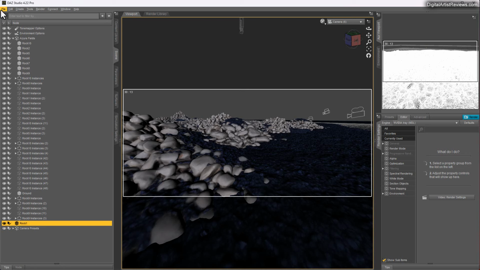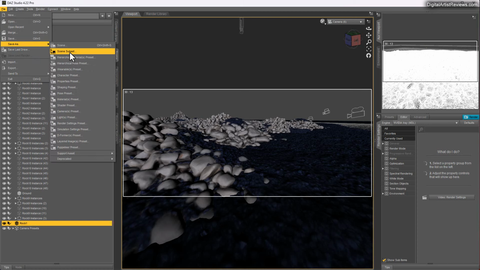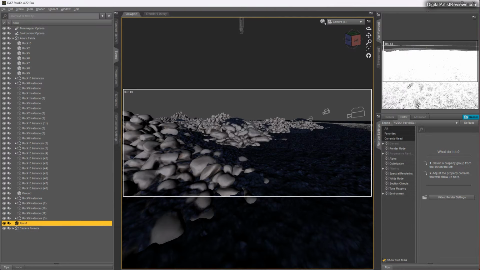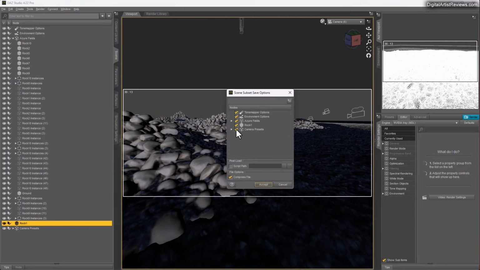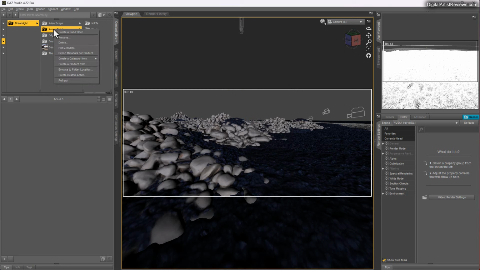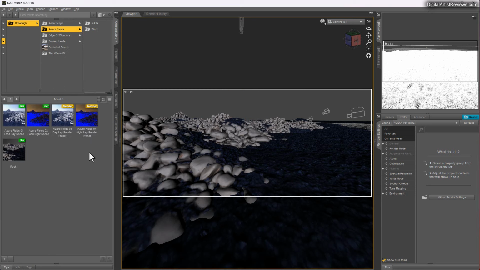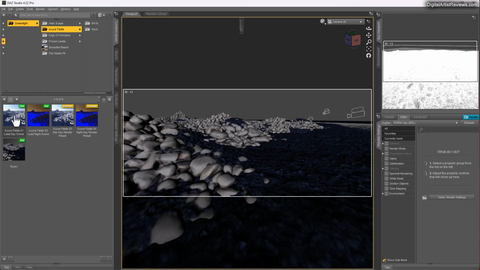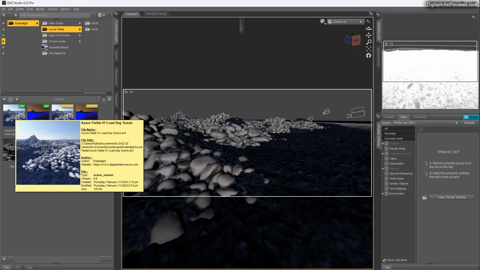Now that you have that selected, you can just go ahead and do the same thing. Save subset. Let's call it rock 1. And now we're gonna select rock 1. Just that, nothing else, and click on accept. So now if I go back to the folder, right click here and refresh, you can see that I have rock 1 over here. And that's something you can now load into other scenes and blend with whatever landscape you want, right? Obviously you can load the whole set and blend it as well. I'm gonna show you that right now.